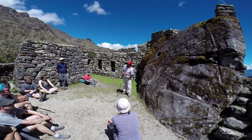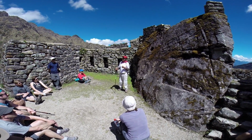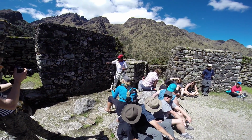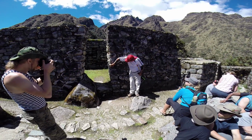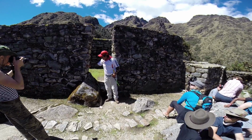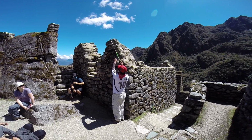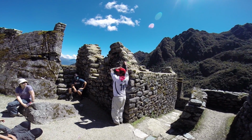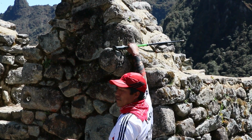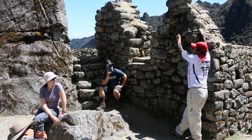Find that some evidence to say it was not finished yet in 1532. What about here? More clear. Small hole, not enough yet probably, and same again here. And this is for the roof, right? Like this, and they tie it on the ground. And remember the first day, the agave plant for tequila beverage? They used that plant fiber as well.